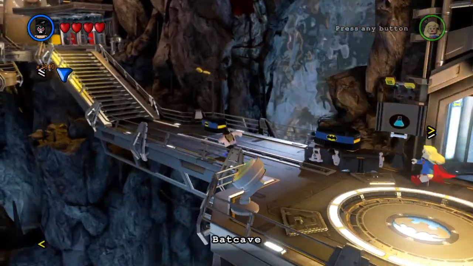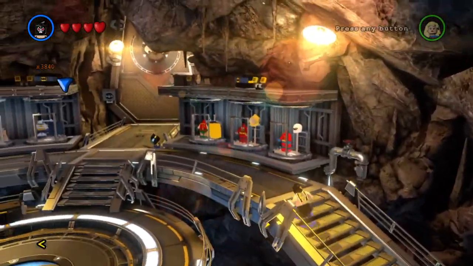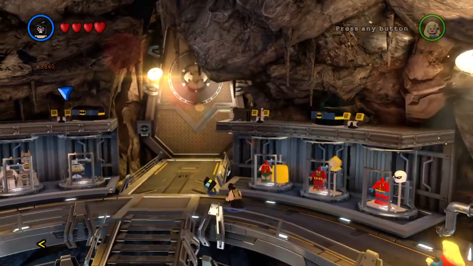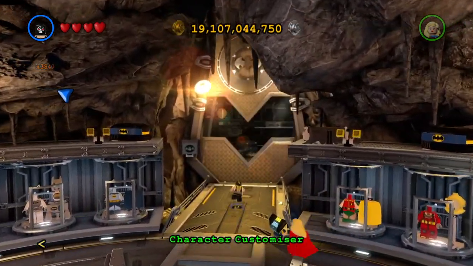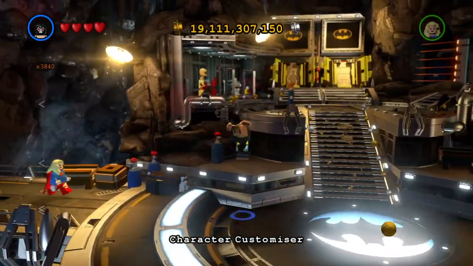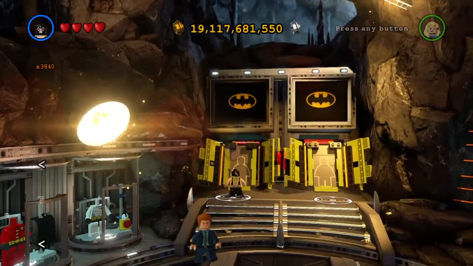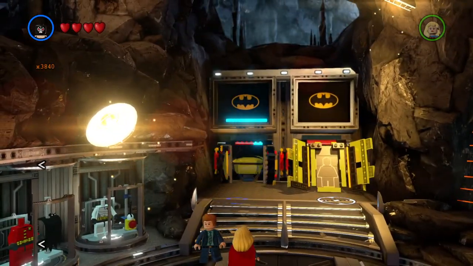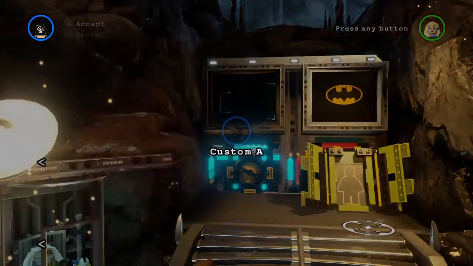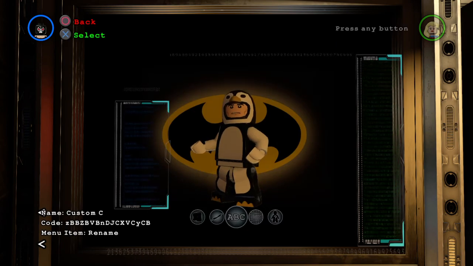Alright, so let's go over here. Let's go, Bane. Alright, come on, Bane. Is this the right place? Yes, it is. Sweet. Let's see. Pop me over here. And did we make a custom suit? Yeah, I forget. Yes, we did. That's the penguin. Yeah, that's right.